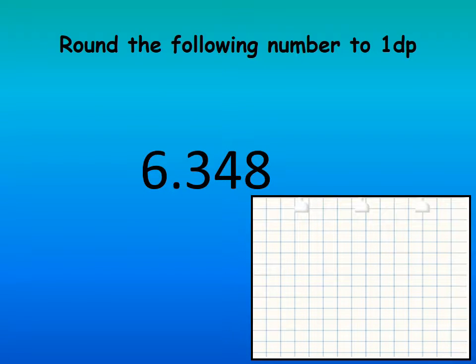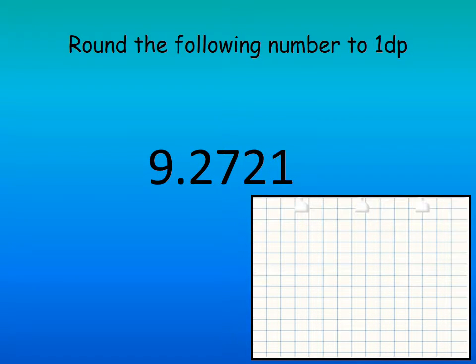So, straight into an example. I want to round 6.348 to one decimal place. That means I need to write down the number 6.348, but with only one number after the decimal point. This part, 6.3, but then I need to check whether the next number affects the 3. If this number is 5 or more, so anything from 5, 6, 7, 8, 9, then the 3 becomes a 4. It goes up by 1. However, 4 is not 5 or more, therefore it remains as 6.3. That is correct.